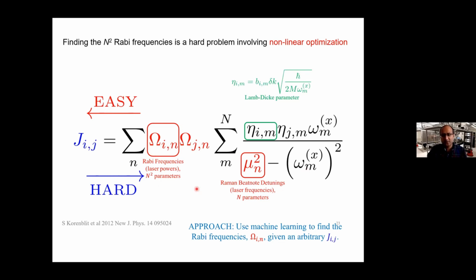In fact, this is a class of problem that appears in physics again and again. This is the so-called inverse problem. One direction is very easy to calculate and verify, but the other direction is very hard. An example would be, you take a bunch of electrodes and apply some voltages, and you can easily calculate the potential. But if I give you the reverse problem, I tell you I want exactly this kind of potential and you need to find what voltages to put on these electrodes, that itself could be a complicated problem. Sometimes it requires non-linear optimization, like here, because the Rabi frequency enters twice. In this 2012 paper, we used just non-linear optimization, and for a given interaction graph, finding the laser parameters takes a long time, especially if you have a large system.